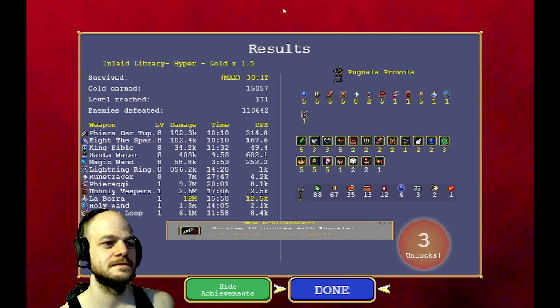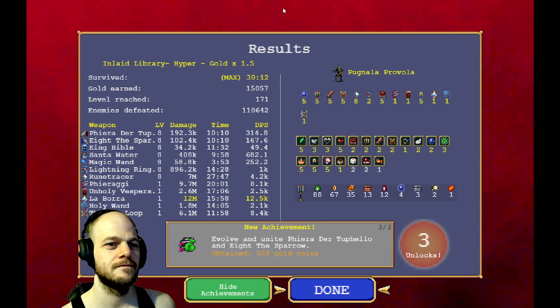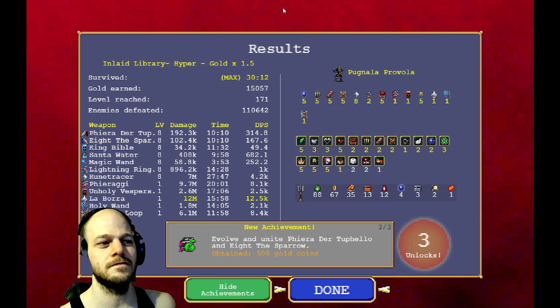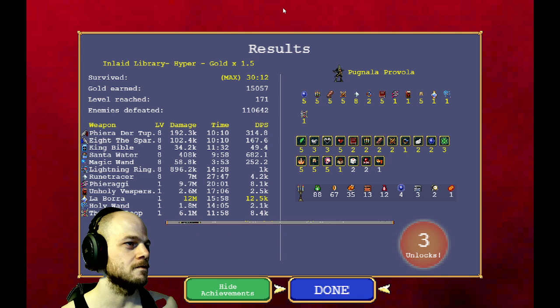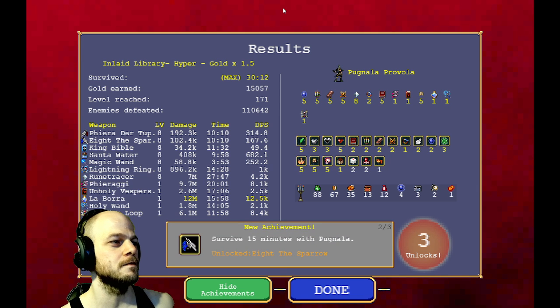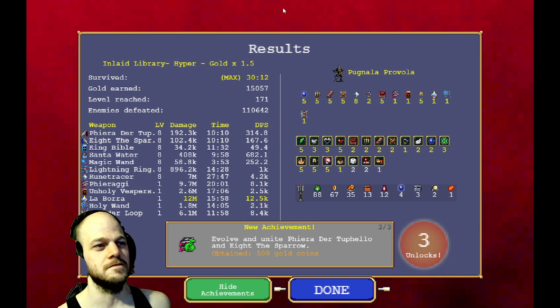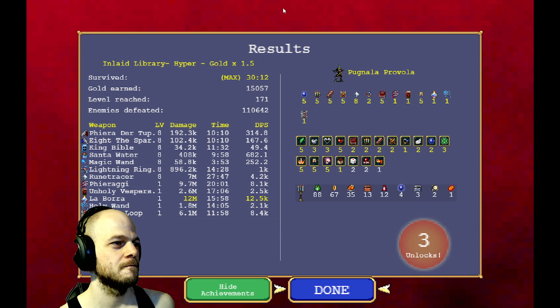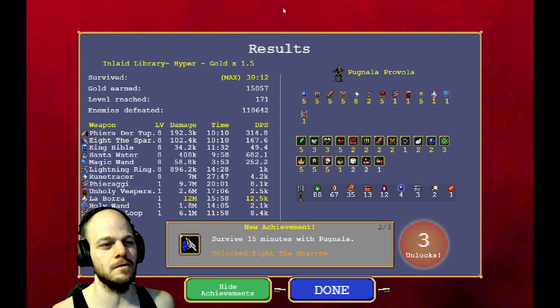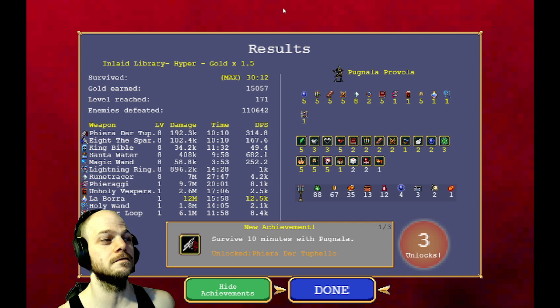So, we unlocked the guns, and we've unlocked the weapon. So the Firagi, the 9.7 million damage. It did more than Rune Tracer, so it is a really good weapon. The only thing that did more is Labora, but Labora is really, really good, so that makes sense. It did more than Thunderloop too.